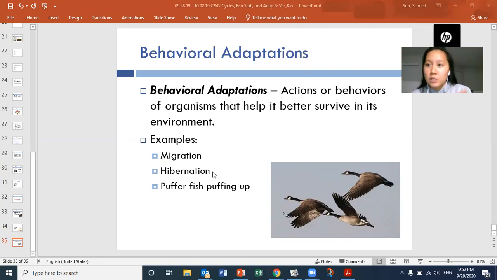Now, the puffer fish isn't permanently stuck like this either, right? It's going to revert back to its normal shape after it's done showing off this threatening behavior. It does this on purpose. It's a behavior that it does to prevent itself from getting eaten, and it helps it survive better in its environment. So if you can, think of an example of a behavioral adaptation. If you really can't, you can look one up and make sure you phrase it in your own words.